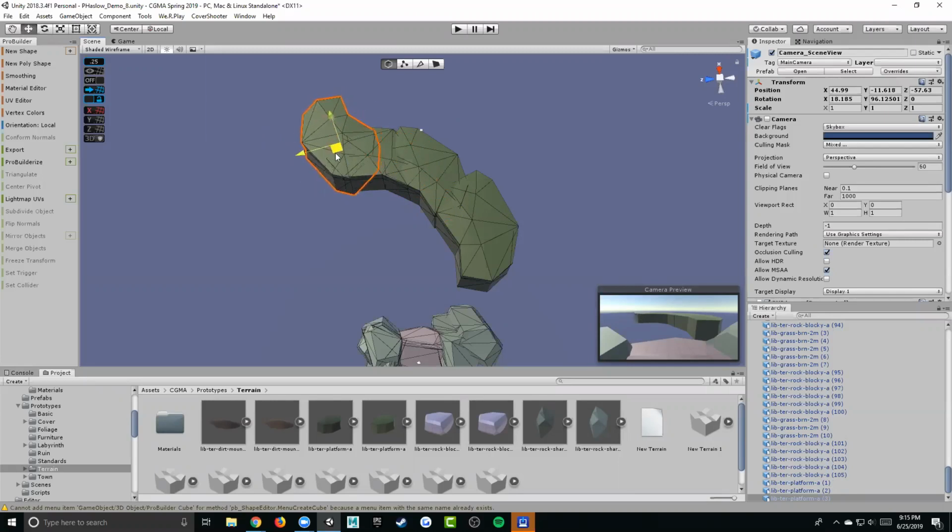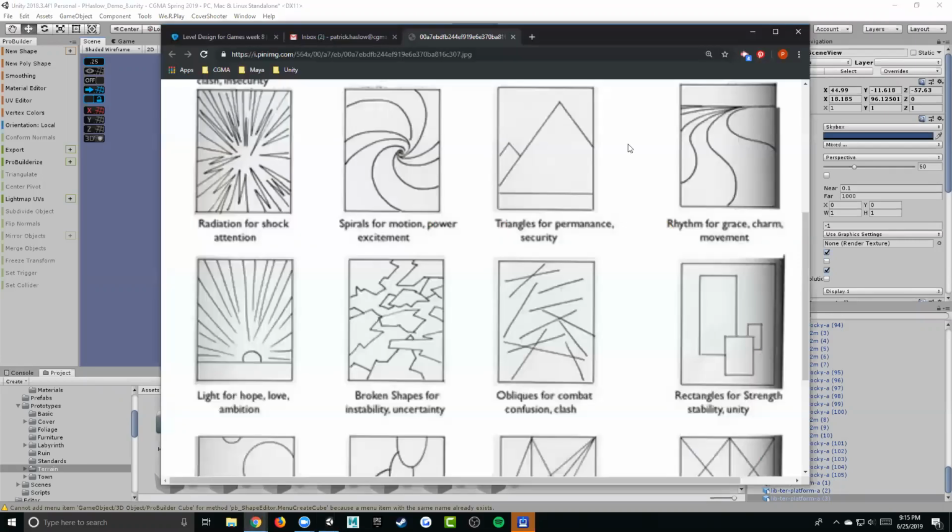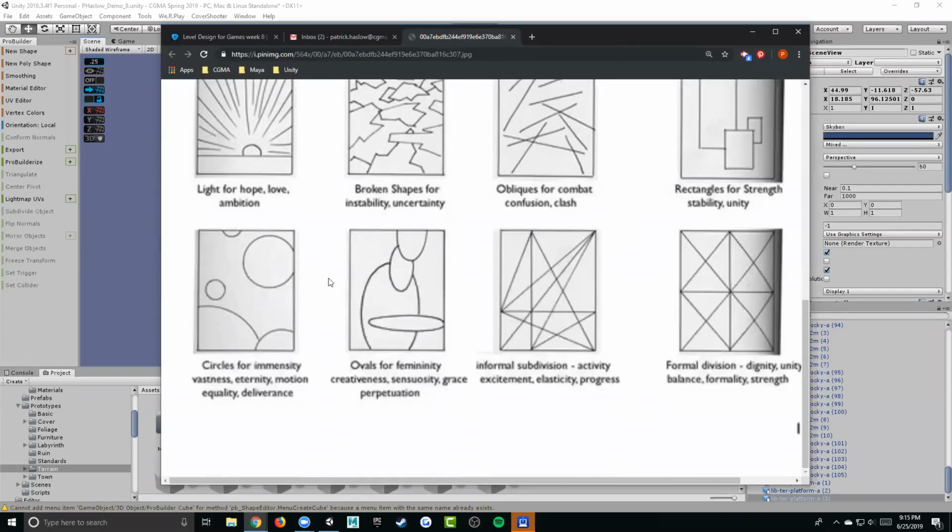Make kind of a winding, peaceful river here to try to get some of the shapes here with the rhythm, the grace. Yeah, the curvilinear shapes. We see them here like the ovals, the circles. They have grace there, creativeness, whatever that means.